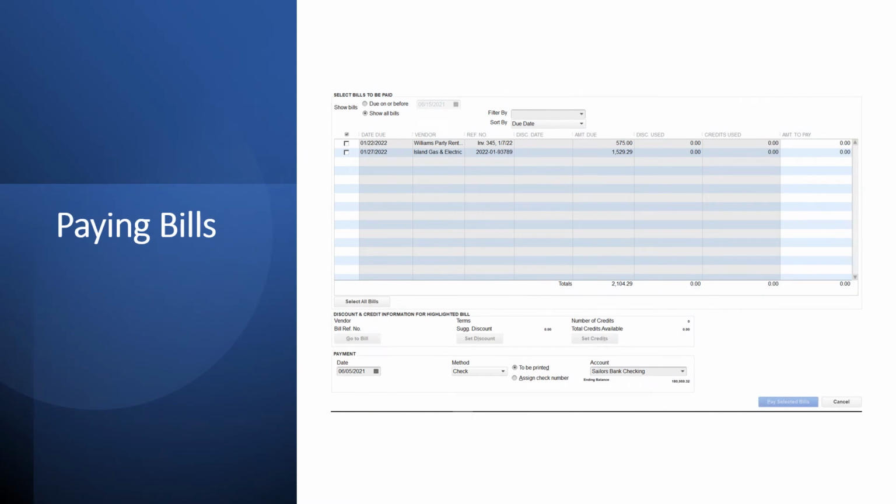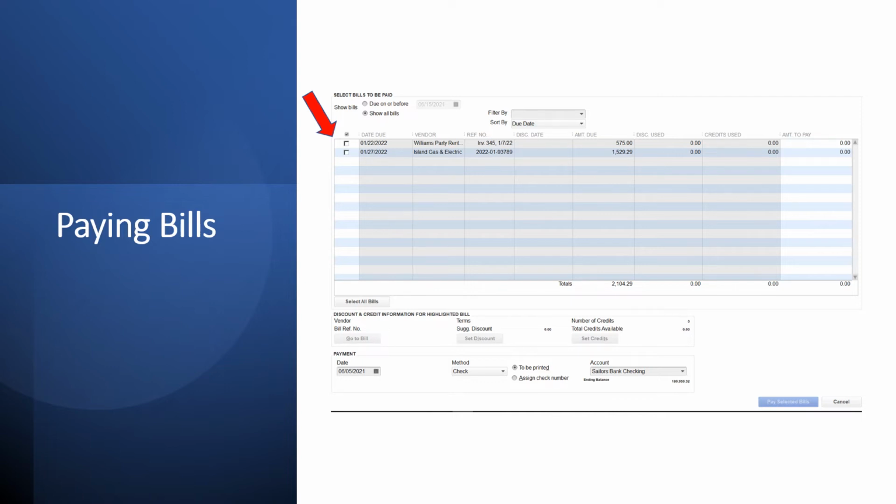Paying bills. When you have entered your bills, you will need to pay them in a timely manner. In QuickBooks, you use the Pay Bills window to debit accounts payable. The other half of the equation, the account that will be credited, depends on the account from which you withdraw funds or charge in the case of bill payment by credit card. When you've used the Enter Bills window, be sure to use the Pay Bills window to issue the payment, not the Write Checks window. Using the Write Checks window will not pay off the bill, thus you will expense the purchase twice and not clear out the entry in the accounts payable account.